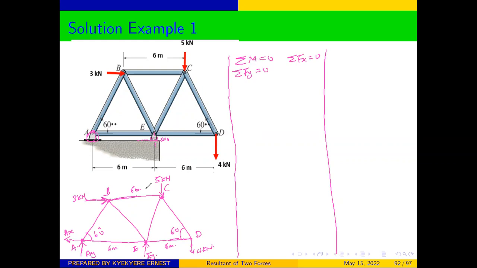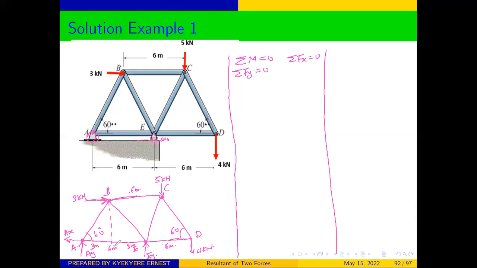But before we do that, let us try to get the height. Now we know the horizontal distances, but we don't know the vertical distance. Therefore, let's try to get the height. We know that this body is symmetric. This side is 6, this side is 6, and this side is 6. So it is symmetric. Therefore, if we are at this point, we can trace it down here. If from this point to that point is 6, then this line is divided into equal halves. This side will be 3 meters, and this side will also be 3 meters.